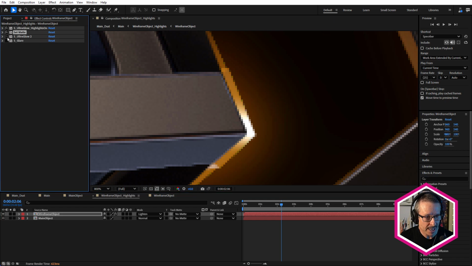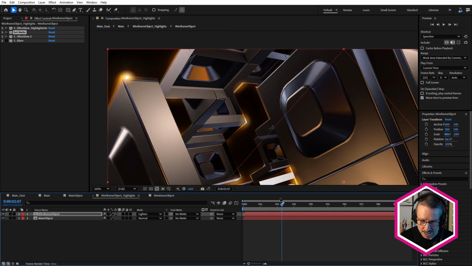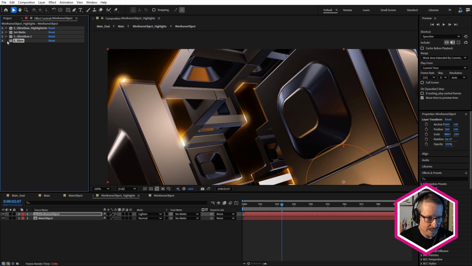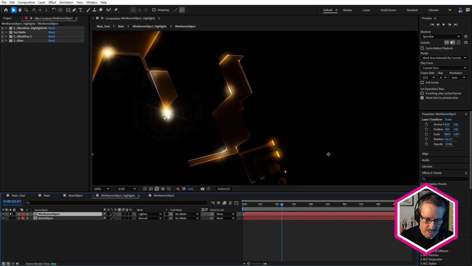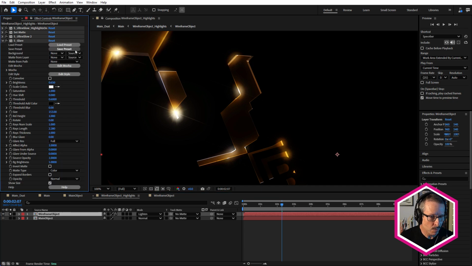So that was easy. Just use Ultra Glow again. See, by putting another Ultra Glow effect on top, now we're getting that glow on top. So I really feel like those glints are moving around like a wireframe edge of this model. And as a nice little addition to that, I've used Sapphire Glare. And Sapphire Glare just picks up the hottest points here, the brightest points, and adds a little glare. So here what I did was I just chose to load a preset.